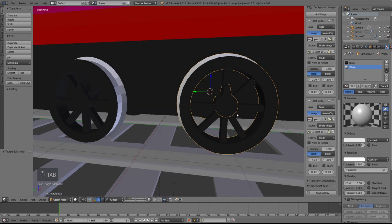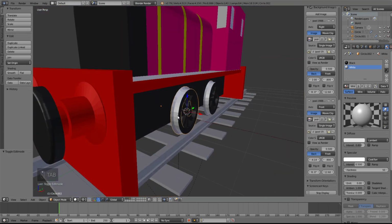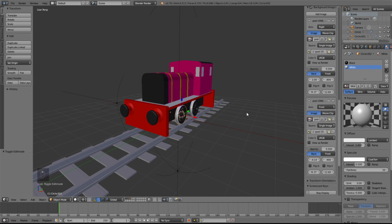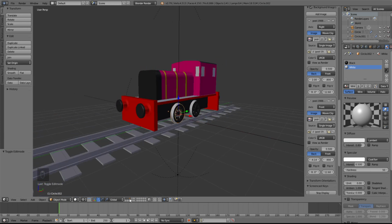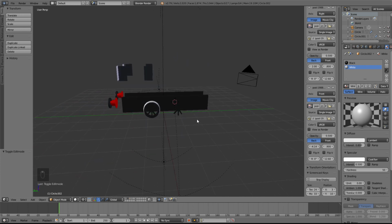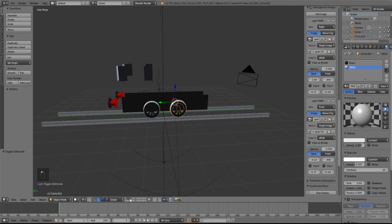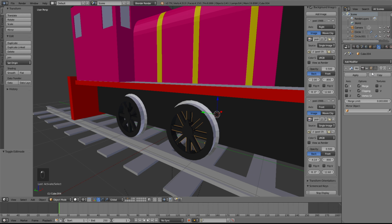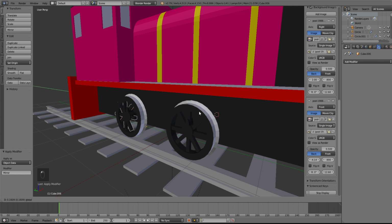Okay, so now that we made the wheels a little bit more sexy and we practically are ready to begin, let's begin. So we're gonna need to start with these wheels, mainly with applying modifiers. So let's go ahead and apply the modifiers to each of our things. There we go, and that should be the right ones.